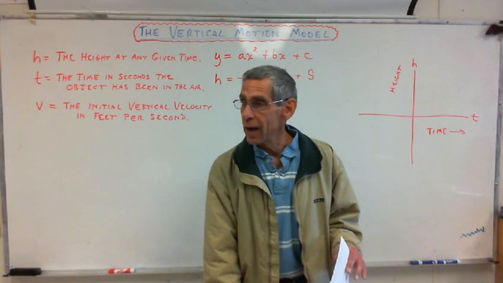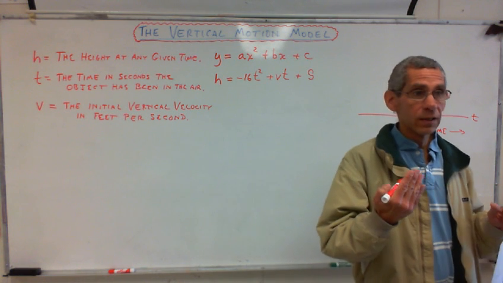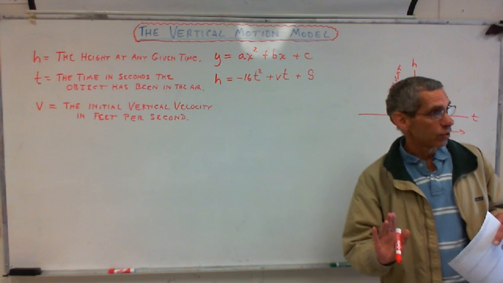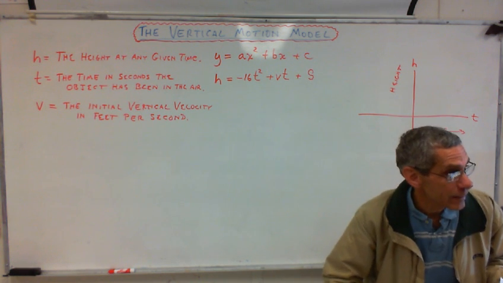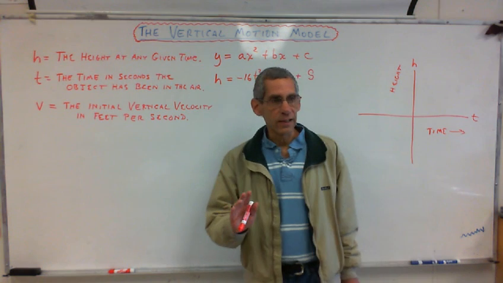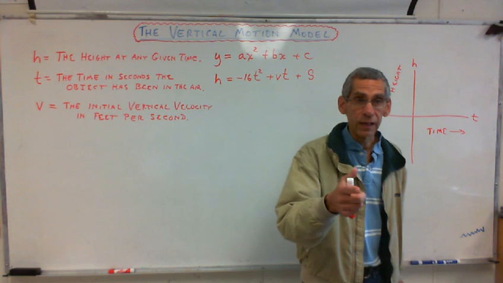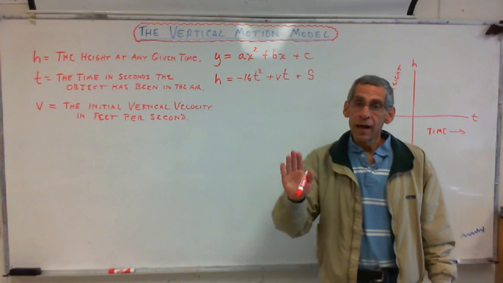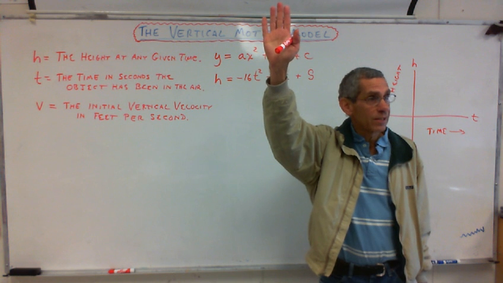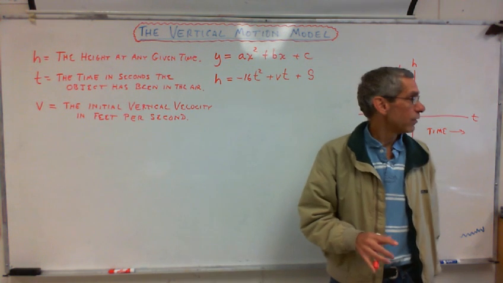But when I left the ground, there was actually a vertical velocity that was occurring. And at first, whatever that is, that's my initial. Right when I leave the ground, that's my initial vertical velocity. Now, is that velocity constant? No. Why? Because of gravity. After a while, I'm going to get up there, and eventually I'm going to stop in midair, and then what's going to happen? I'm going to fall. And it's because of gravity, right?